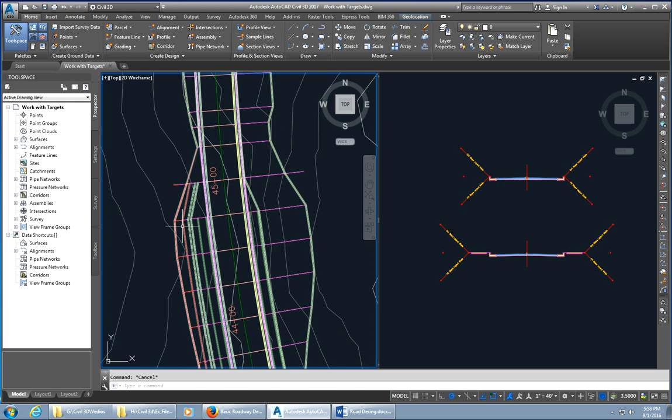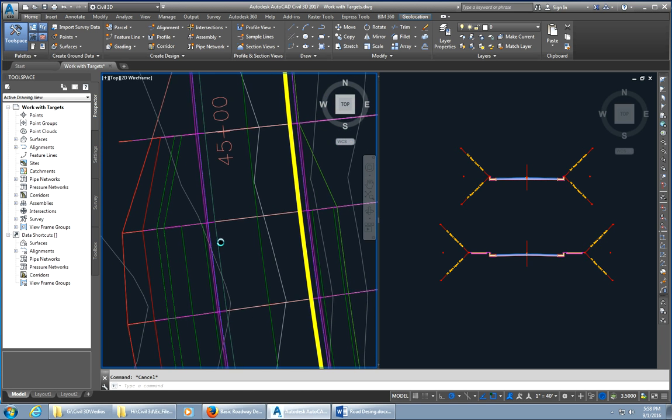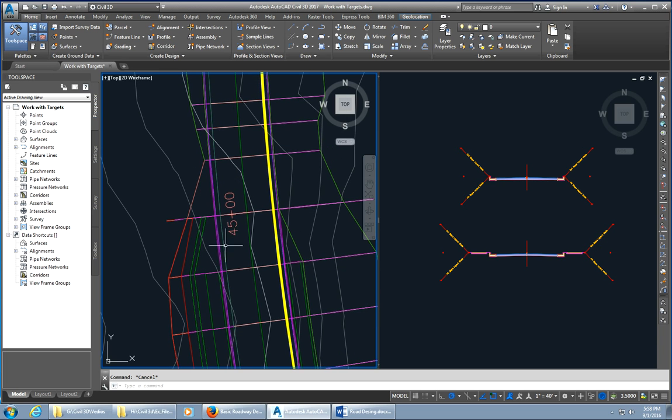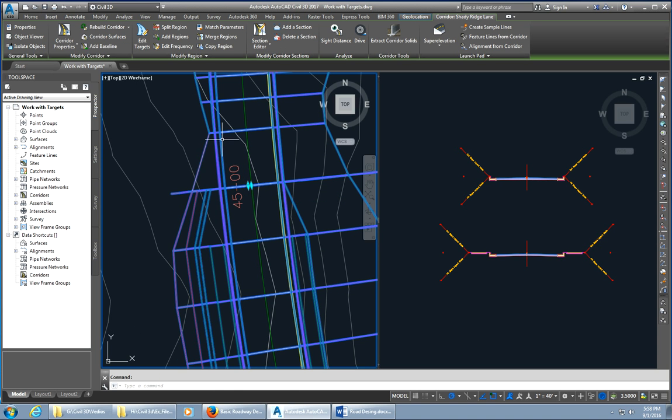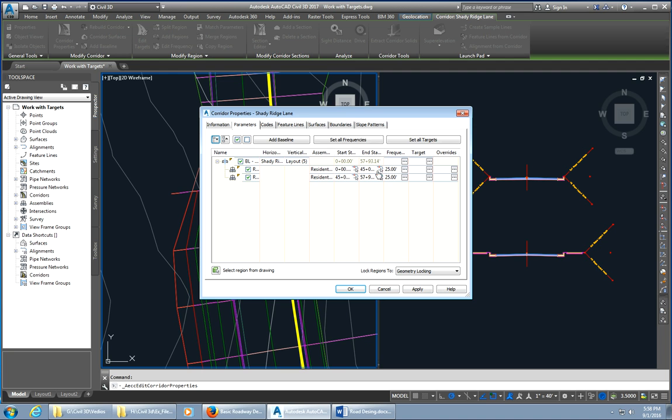But I get my sidewalk ends before 45, so I can click on my corridor, go to corridor properties, and I see it's split at 45.